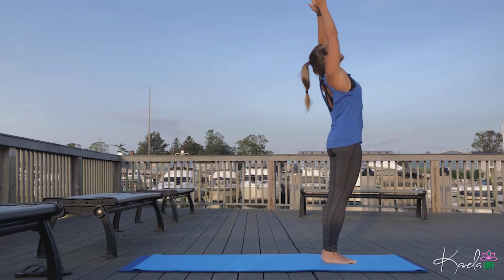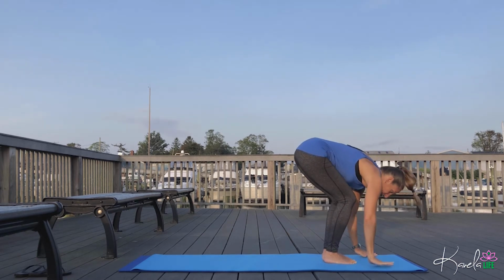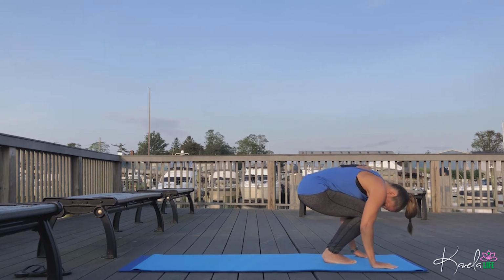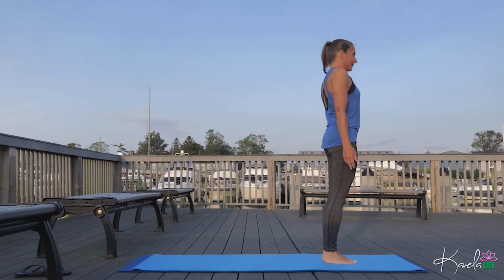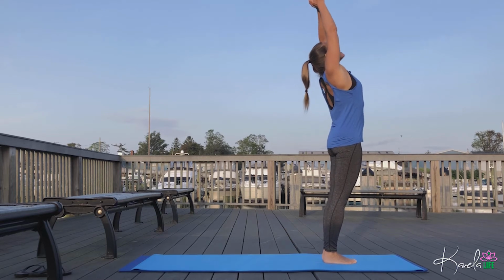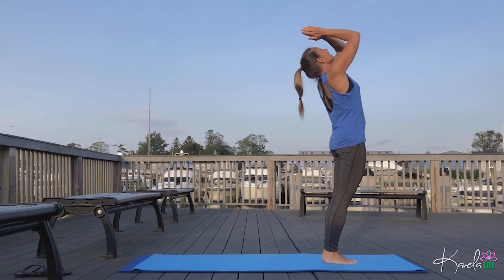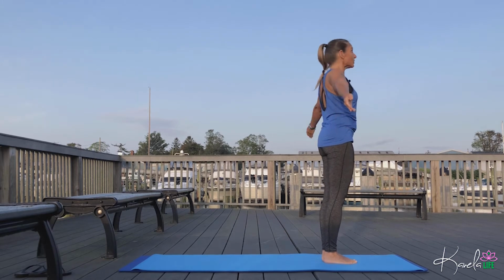Inhale up. Exhale, forward fold. Inhale, really connect with that breath. Exhale, fold. Going at your own pace. Inhale all the way up. Lift and lengthen. Ground the feet. Exhale. Press the hips forward. Hands to heart. 1 more. Inhale up.